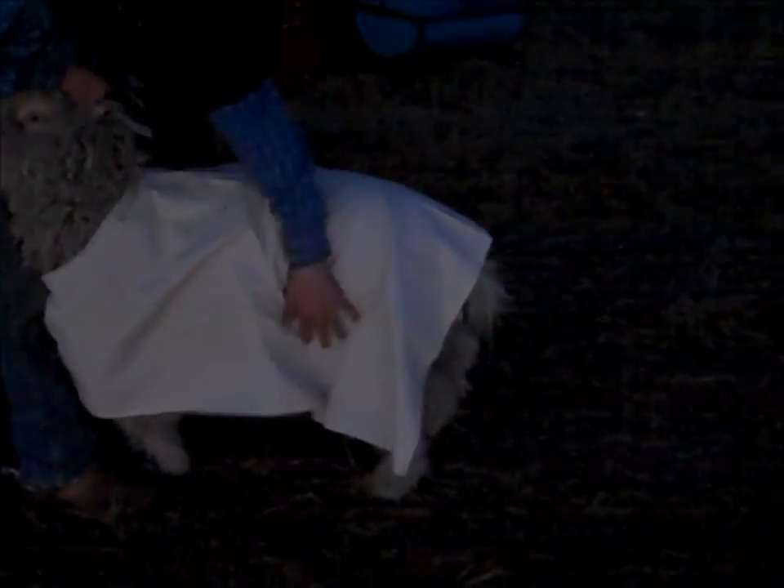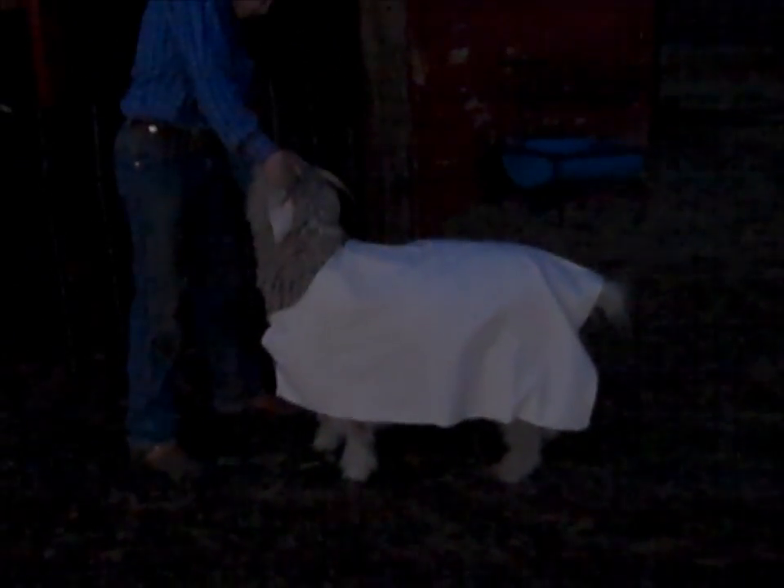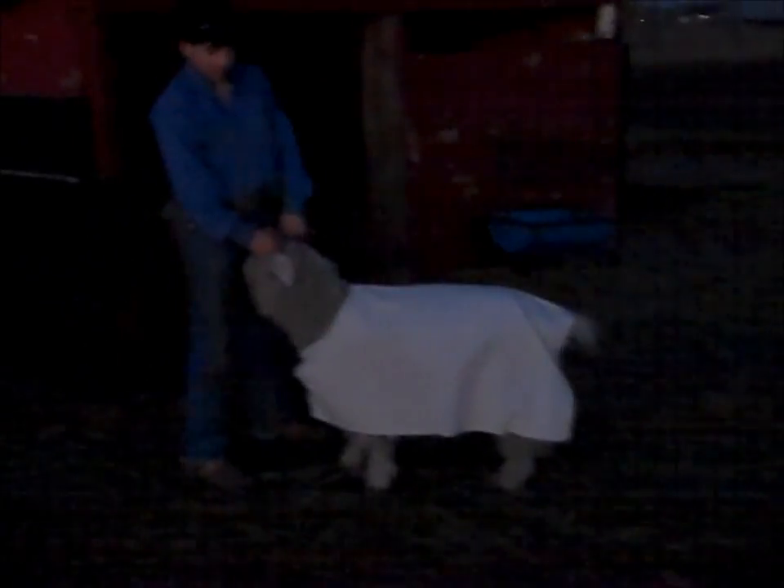After all that, I decided I was going to try my blankets out on Grover. They didn't work for the sheep, so we thought I'd try them on Grover. He did real good at modeling. They work great for the goats, so Mom's going to put the leg straps on them and we're going to start using them. I think we're going to pick a bunch of hay out of them first, because the fiber mill said it had a little too much hay in it. He did real great at standing there, though he didn't really like it for a while.